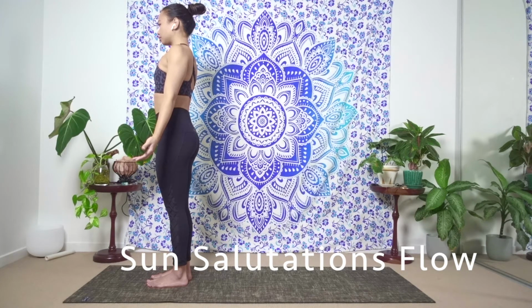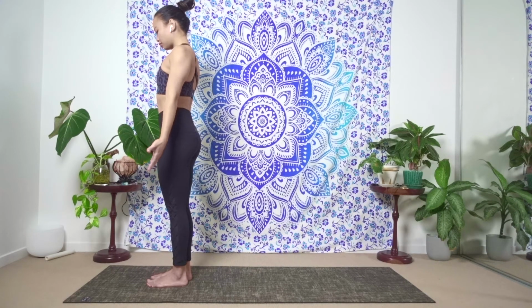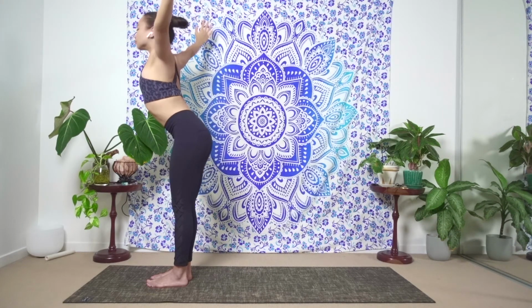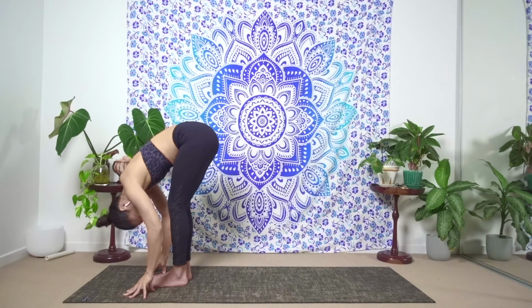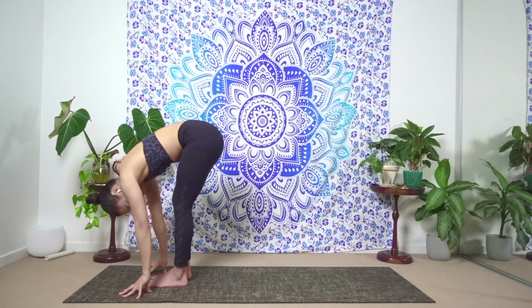Standing up nice and tall. Arms alongside the body. Active on the legs, tone your belly. Inhale and reach your arms out and overhead. Exhale, slightly bending your knees and hinge from the hip crease as you fold forward. Inhale and send your heart open forward, shoulders roll. Exhale, slightly bending your knees.